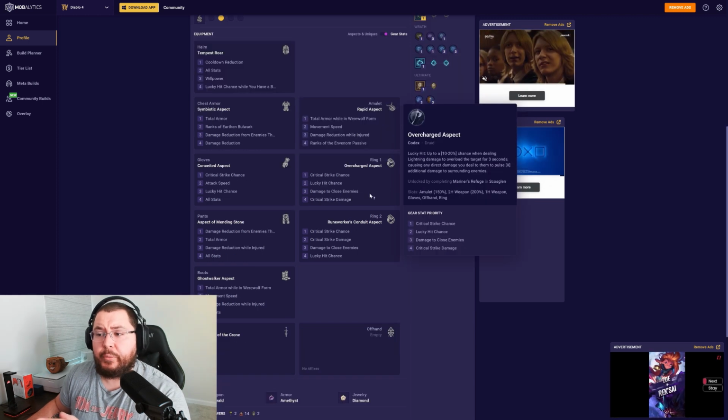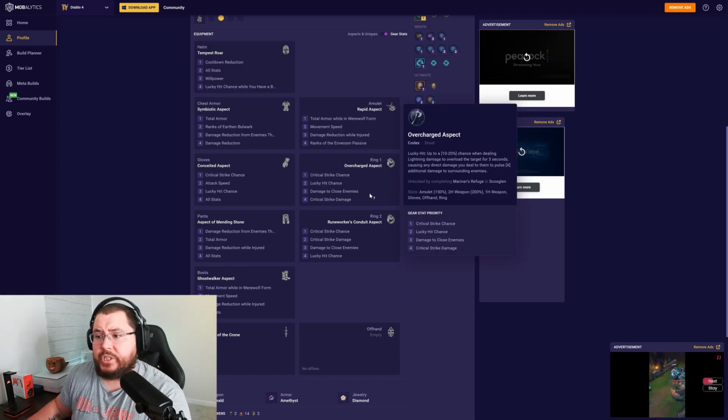Now for the rings, we're going to be running critical strike chance, lucky hit chance, damage to close enemies, and critical strike damage. However, another good substitute for critical strike damage would be damage to distant enemies to buff up your Thunderstruck node on your Paragon board.